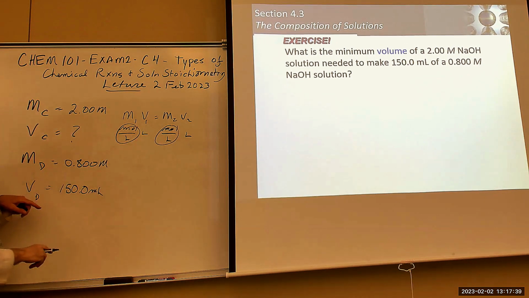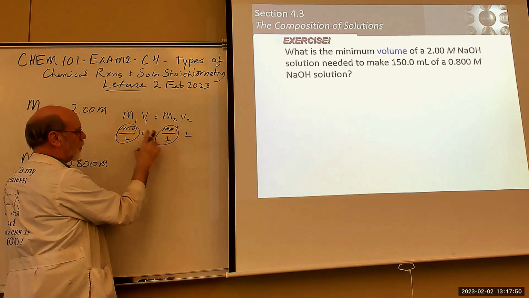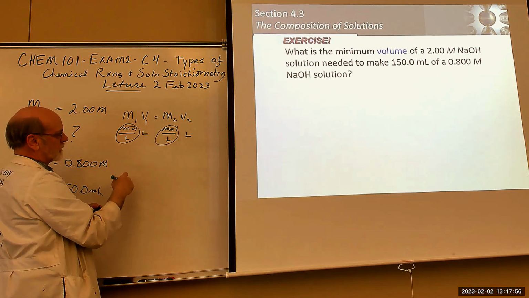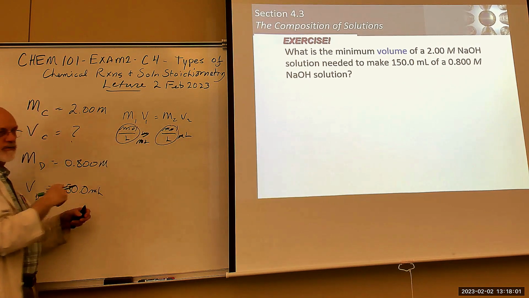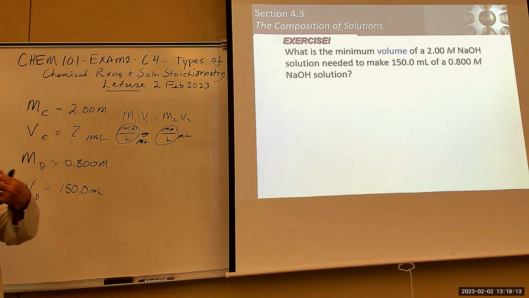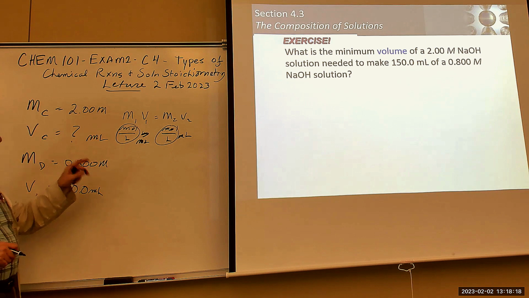We've got milliliters. Now the question is, do we need to convert to liters? And the answer is no, because it's a ratio of volume and volume. Whatever we have on one side is going to be the same on the other side, even though we've got molarity here. So milliliters works just as well as long as they're on both sides. That means the answer is going to come out in milliliters, as long as it's a ratio like that. If it was a simple equation, M equals n over V, you have to change it to liters, no option. But if you've got a dilution problem, you can just leave it like that.